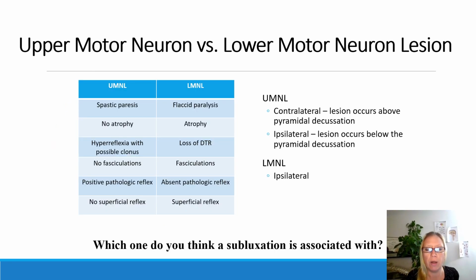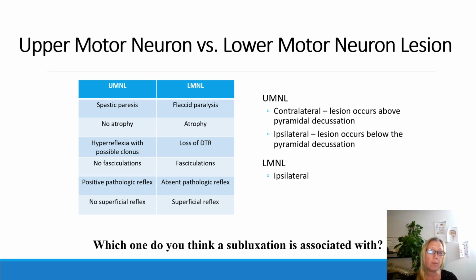Let's look at upper motor neuron versus lower motor neuron lesions as well. Upper motor neurons: when we take the reflex hammer and we see a lot of movement, or a clonus, the body's not getting the message to stop. It's getting the message to go, but not stop. It's the run, Forrest, run, but not the stop, Forrest, stop, right? So we'll see an upper motor neuron lesion, contralateral, if the lesion occurs above the pyramidal decussation. Remember our pyramids and our olives of the medulla. So we see that contralateral, or opposite side, decussation crossover.